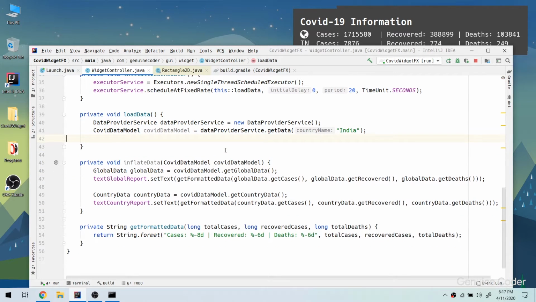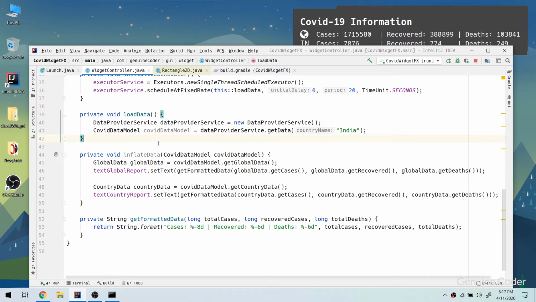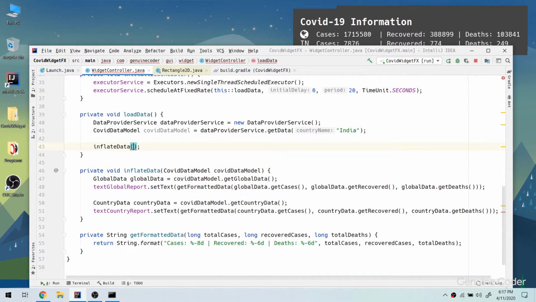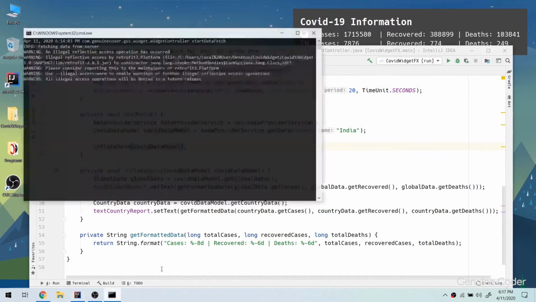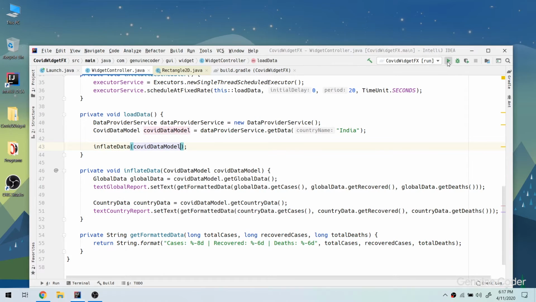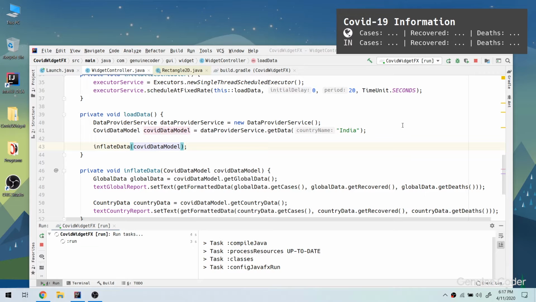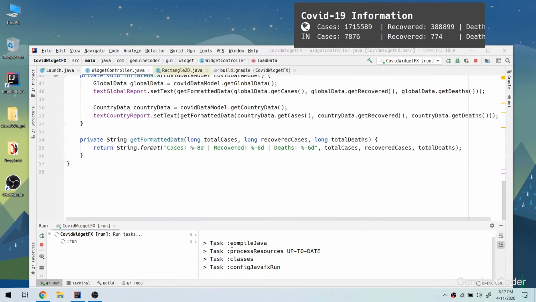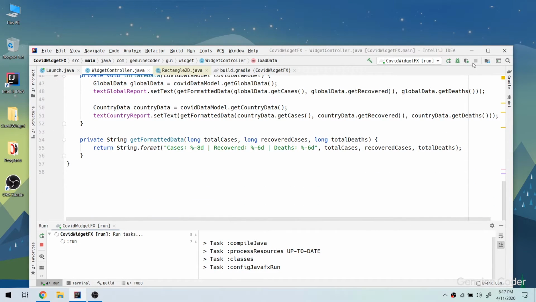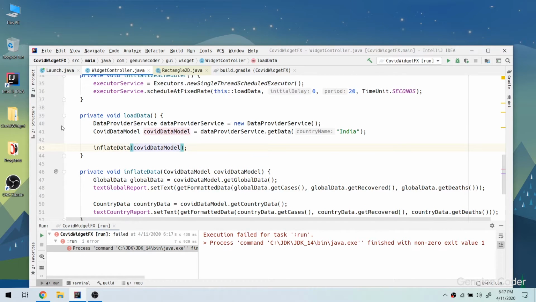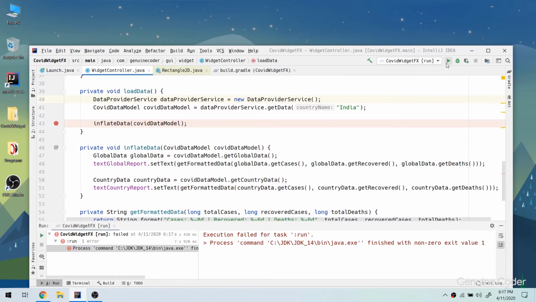Okay, now let me show you the issue of not making it in the GUI thread. If I run this program right now, we might get some errors. So let me try that. Let me close all the widgets that I currently have. Let me run the program. Okay, it is waiting for the data. So far so good, there is no problem, but let me check which thread is acting here. Sometimes it won't throw an exception, but in most cases it will.